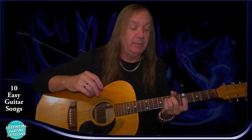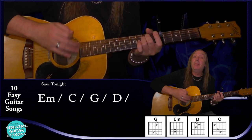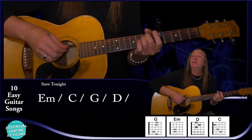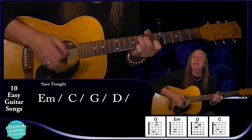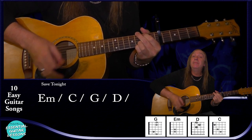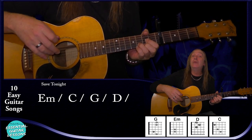Now we've changed the strumming pattern to make it a little bit easier. So start on your E minor, we're just going to do down, down, down, down, up. But it is going really fast. Then we do C, same strumming pattern. Down, down, down, down, up. G, same strumming pattern. And then D, same strumming pattern. And we just keep repeating that through the whole song.